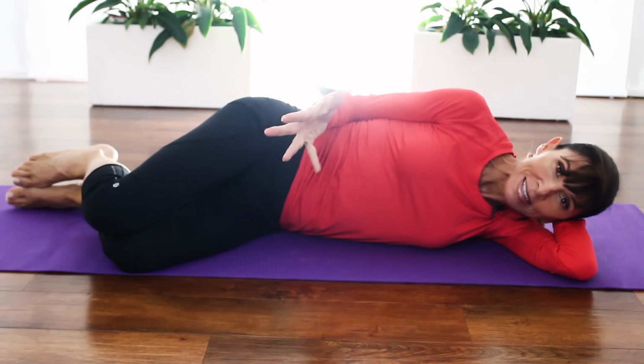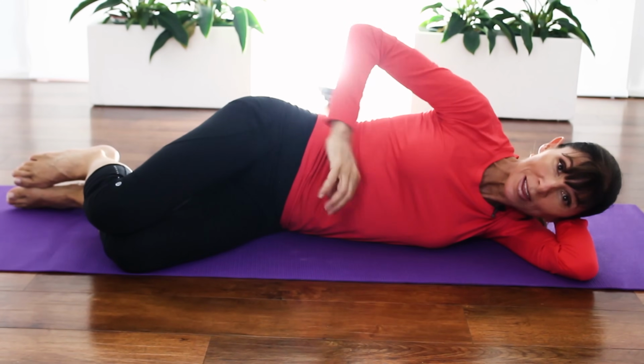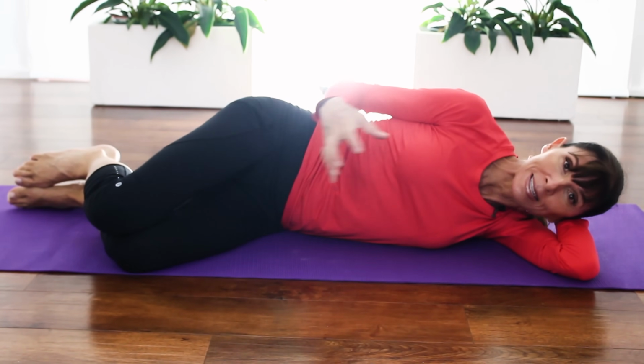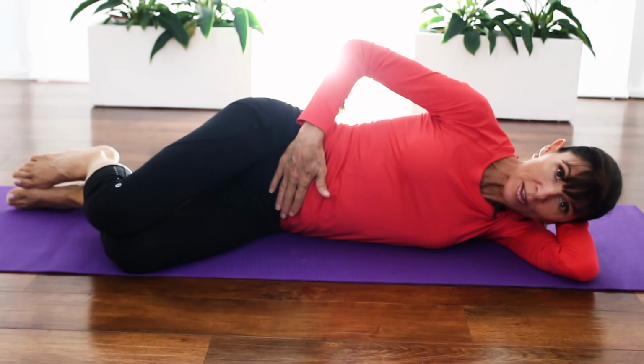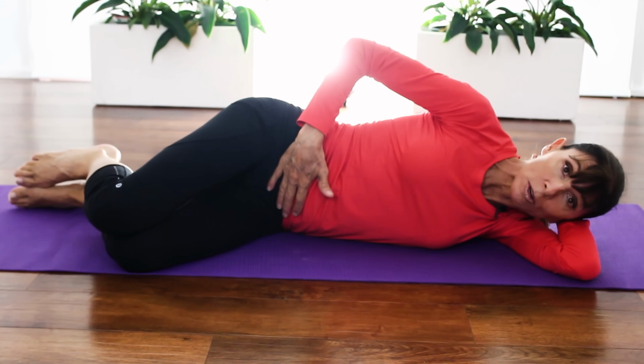So part of the exercise is to hold this on while you breathe. You'll notice that when you breathe in, it wants to let go. So we want to try and actually hold these muscles against a breath. That's the very first step. Now, if you can feel that really quite well in that position, you might be ready to roll over onto your back.